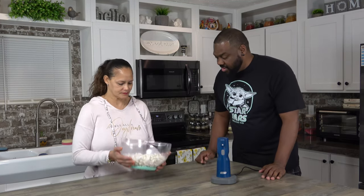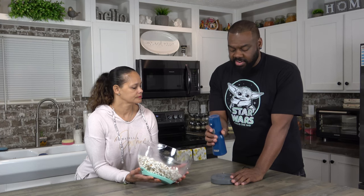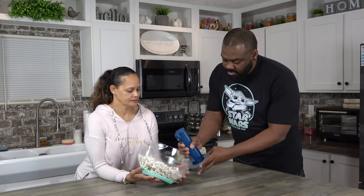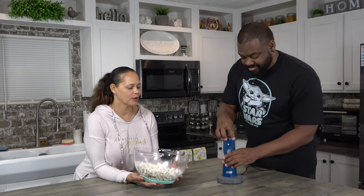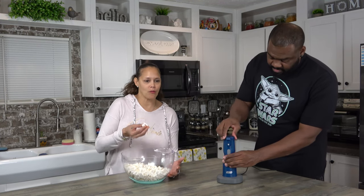Taste it, baby, see if it got on there. You want me to spray it again? Yeah. So it is that we didn't charge it. So when I take it off the base, it's not charged enough and it goes out. But if I leave it on the base while it's charging, oh, it sprays. But I think we should have put more butter in it. No, it doesn't need more butter. It's probably that butter that it used. But it works. The thing is, it's not charged. You don't need to add more butter.